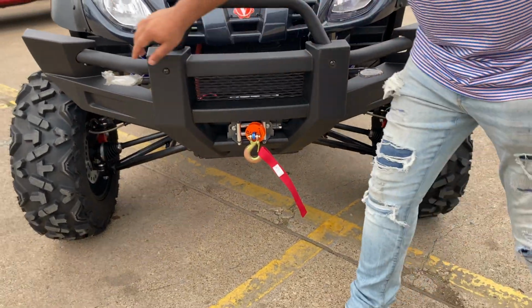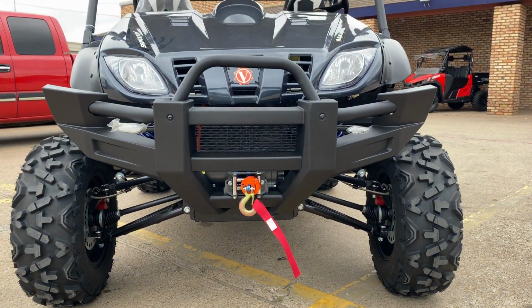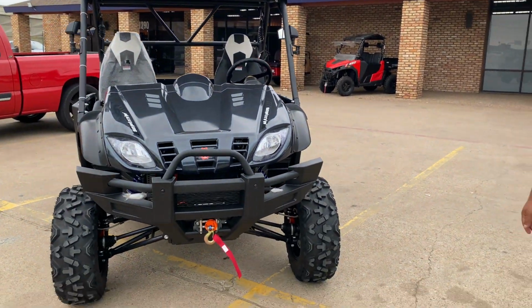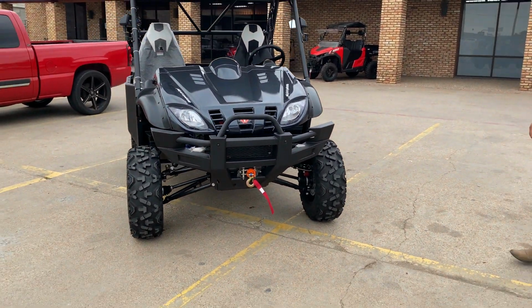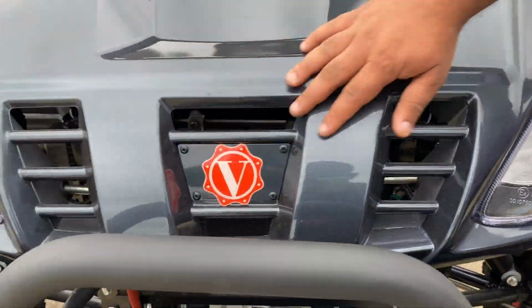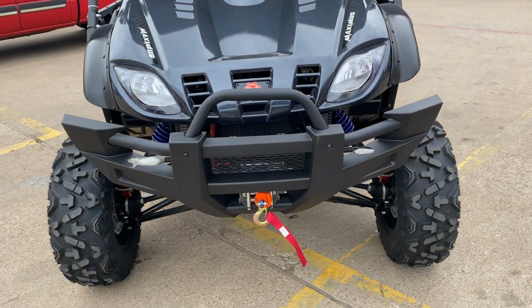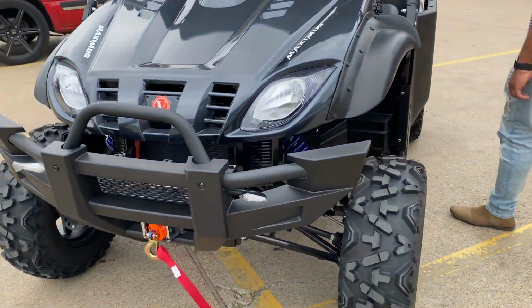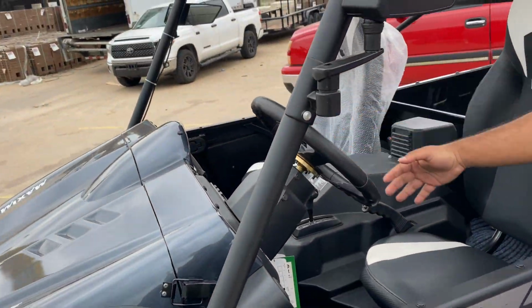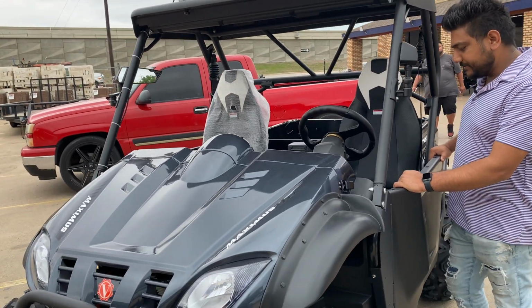Check it out, blinkers. And great news, this is OHV street legal in the state of Texas, and I'm pretty sure in most states it should be street legal to some extent. As you can see in the front, it's got the nice VITACCI emblem and a nice working bright light for your workhorse. It also comes with a full windshield, so that's a workable windshield that keeps the bugs off your face while you're driving.